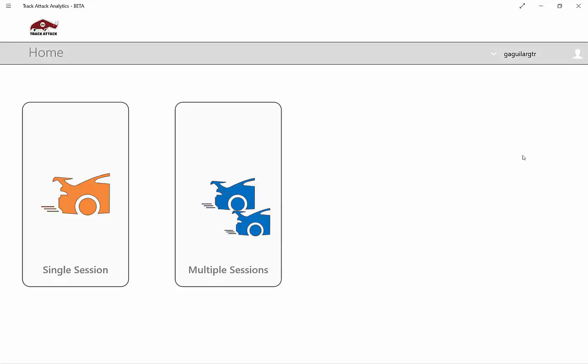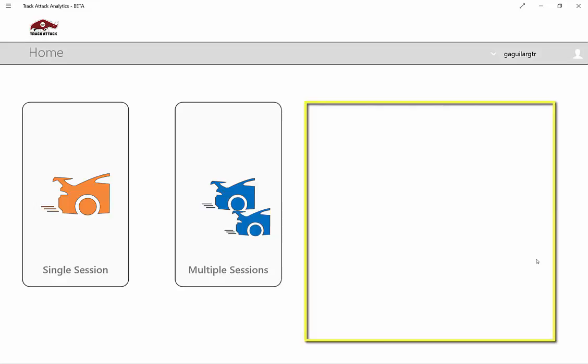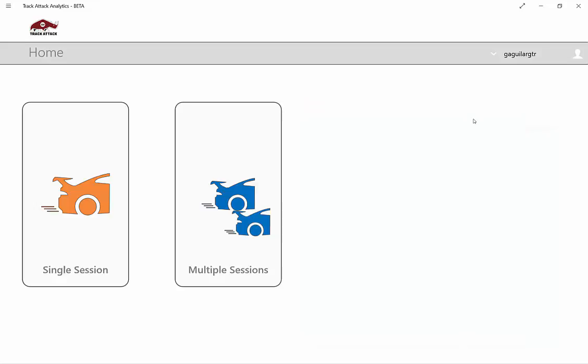And then this space over here on the right is left empty on purpose. That's because once you go in and start analyzing an individual session, or multiple laps across sessions, or multiple laps within the session, you can actually pin or save that view or that analysis. That way a record gets created over here and you're able to quickly click into that. I know, for example, that when I'm reviewing my data, I typically have a session or two that I'm focusing on the most, and usually it's my fastest lap or my average fastest session at a particular racetrack compared to somebody else. So those are the main views there.